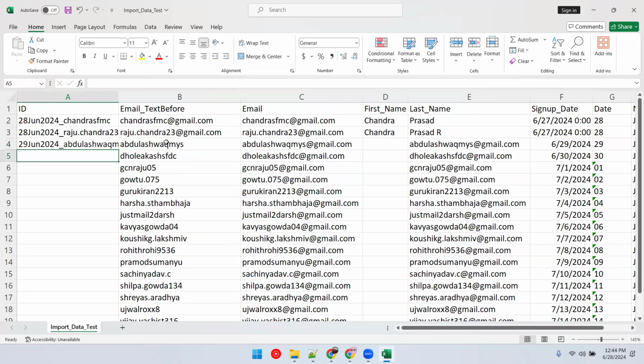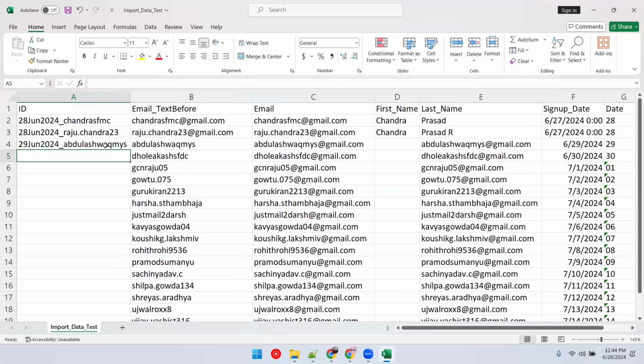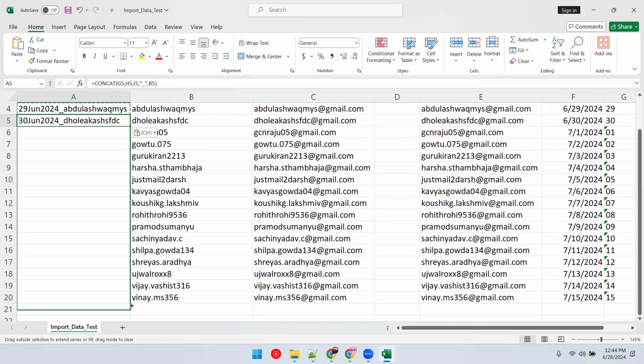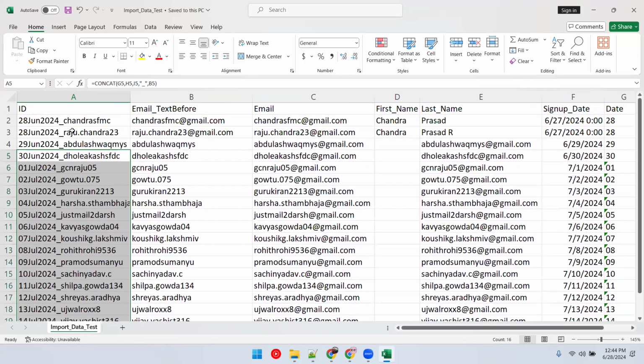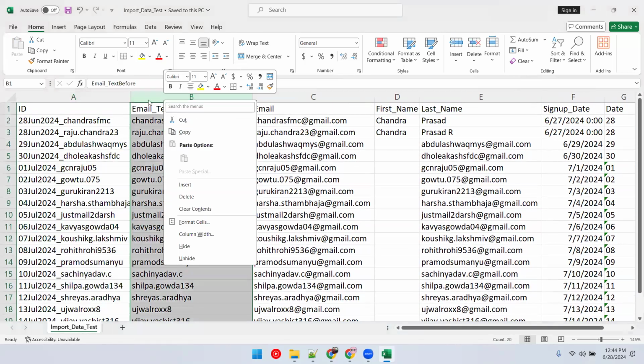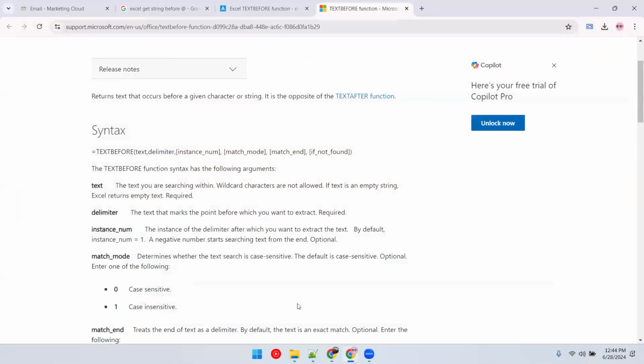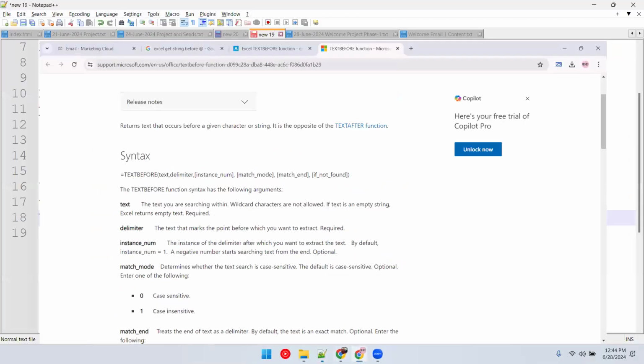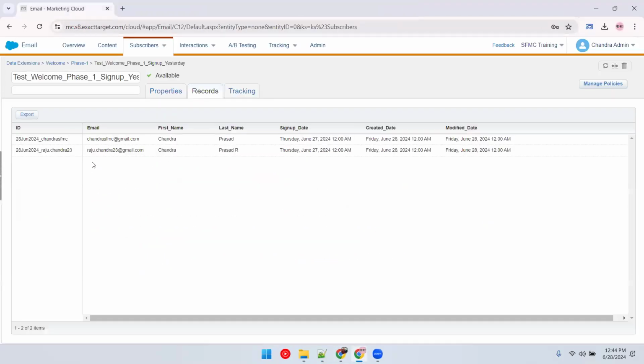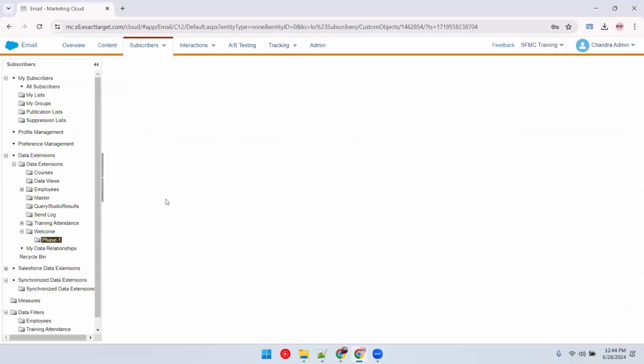Okay, I think this is good. Now I can just copy it and paste. This looks good. Let me drag it till the bottom. ID is ready. I don't need this. Okay, there's a formula. So email, first name is anyhow blank, valid customer. Last name is good, sign up date and date. So this is ready. I'll close this, and you have to close it too. Don't forget that.